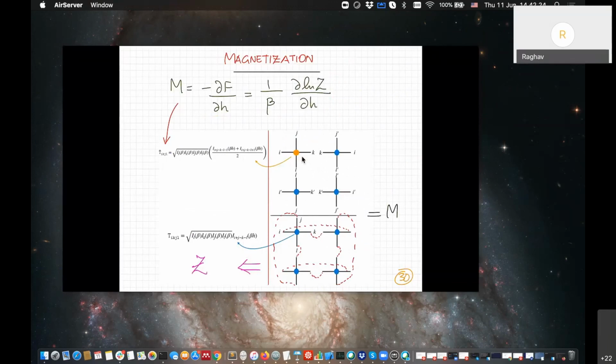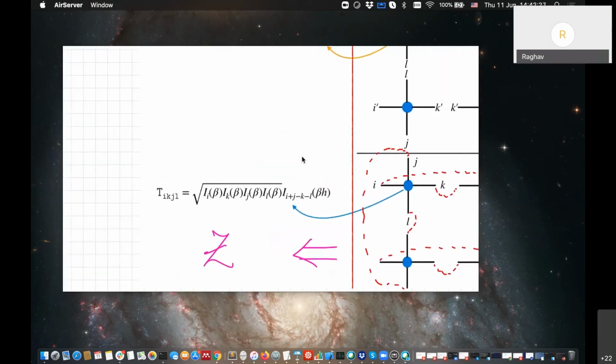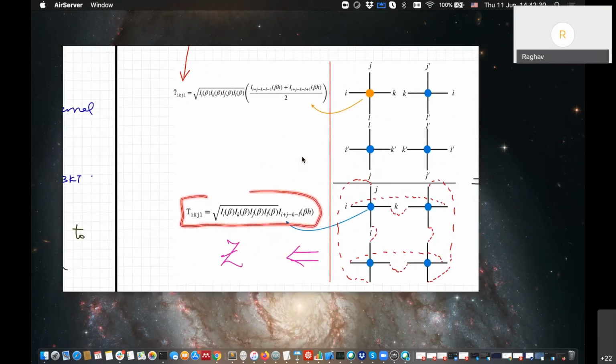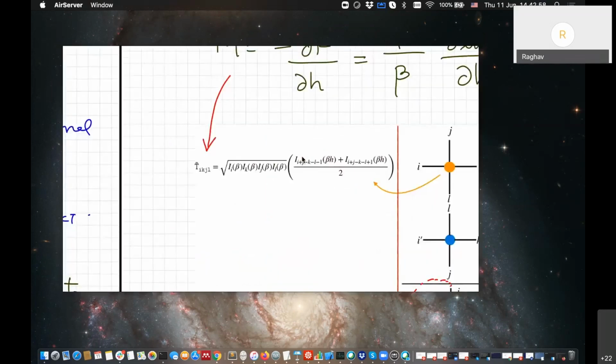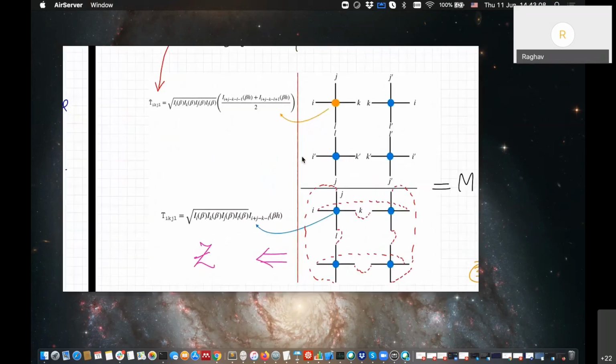Now, I told you that the initial tensor for the partition function was something like this, right? We saw that T_ijkl was something like this. This eventually gives me ln Z when I take the tensor trace and take a log of that. So if I want to calculate the magnetization, I actually want to compute the derivative of this function with respect to h. And that is what this T twiddle is. T twiddle is the derivative of T with respect to h. So if you compute the derivative of this object with respect to h, this piece is a constant because it doesn't depend on h, so you can just pull it outside.